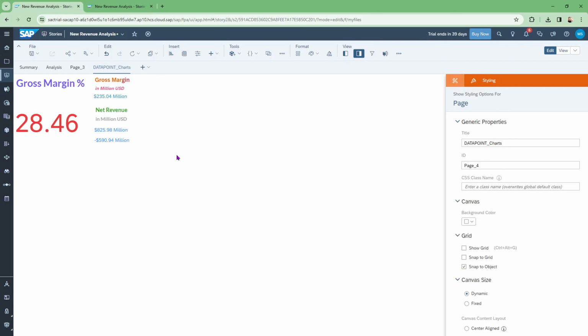So all the formatting we have done, and now it looks great with an eye-catching style for gross margin, net revenue, and gross margin percentage.